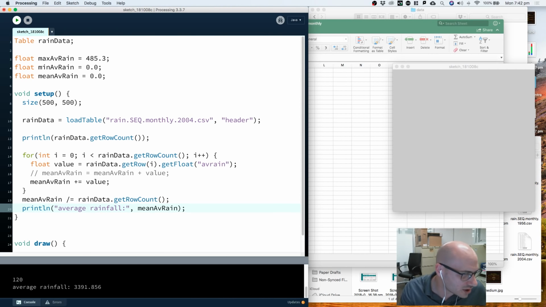So, a question: Olivia said, I'm using temperature anomaly data for 1 decade. When I print the row count, it starts at 2900 and ends at 3651. What might this be?